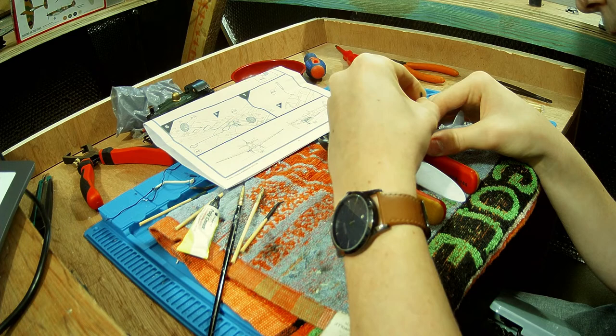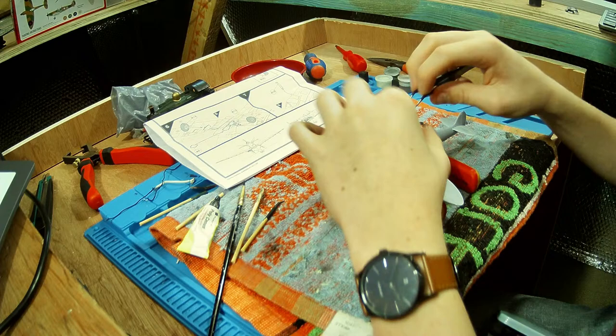Wonder if I can just poke through it with some tweezers. Oops. Probably slightly too big that as well, anyway.